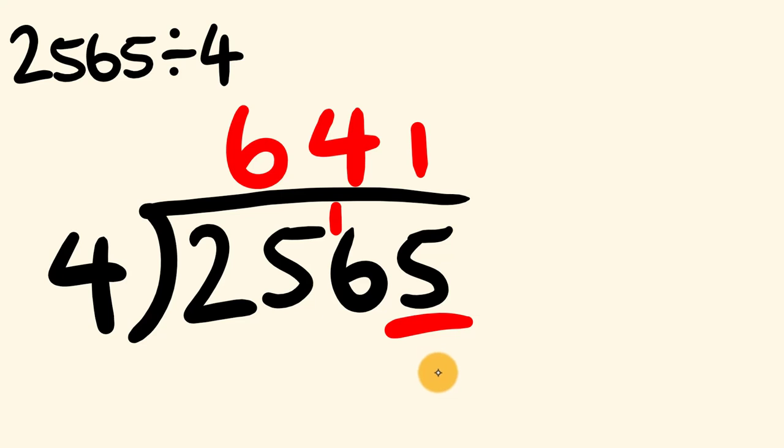So what do we do with this? Well there's 3 possibilities what you may do with this. The most simple one that you may be asked sometimes to do is just give a remainder. A remainder of 1. That's all that's left over. We have our answer 641 with a remainder of 1. But you know you can take this a bit further and make it a bit more accurate.